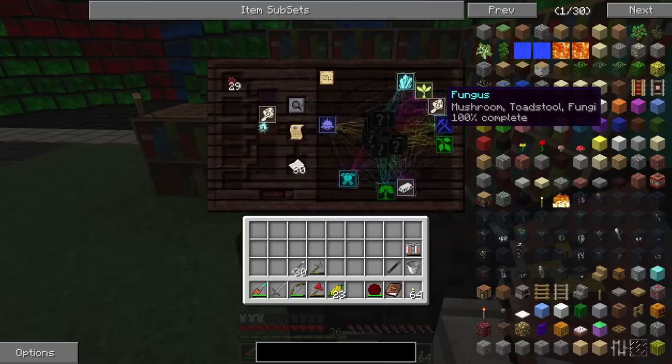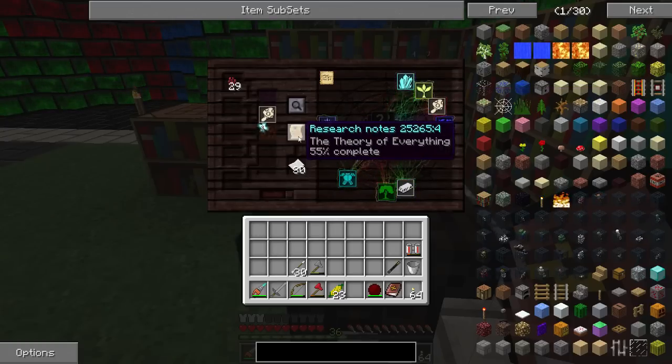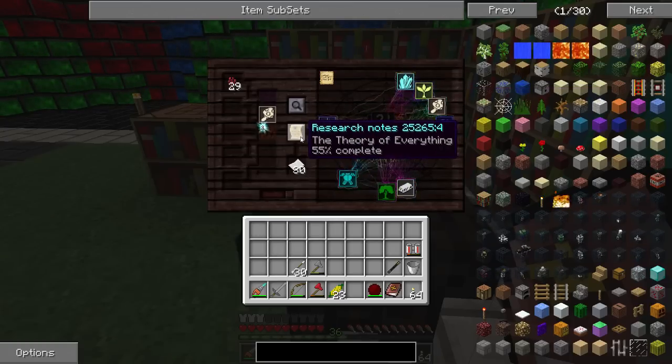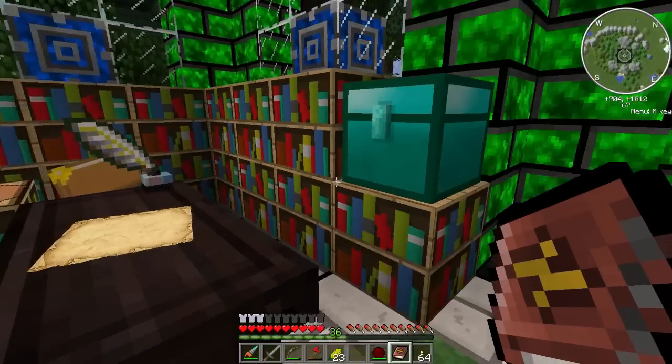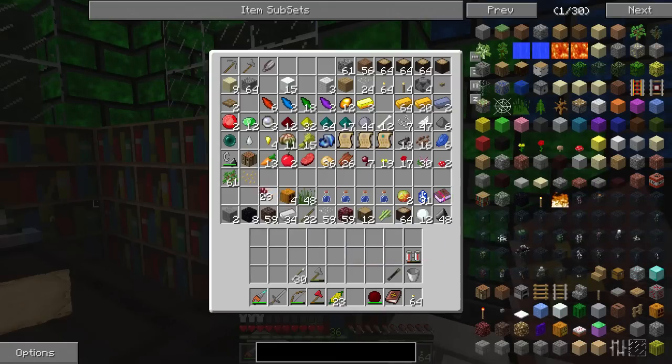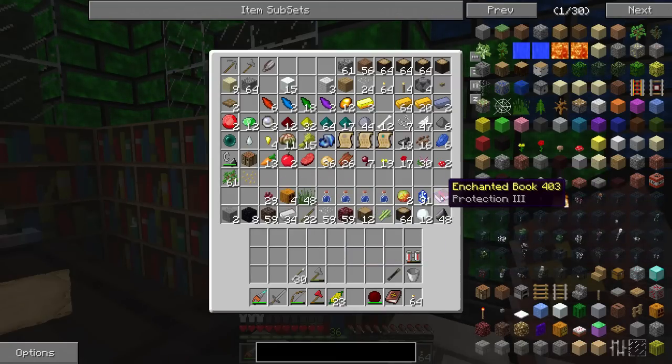There we go. Fully researched the mushroom aspect of this thing, and that's gained me 5%. So that means there's going to be 20 things in this in total, and there's another 19 to go. So I'm working my way through this chest. The stuff down there I've already either researched or checked.